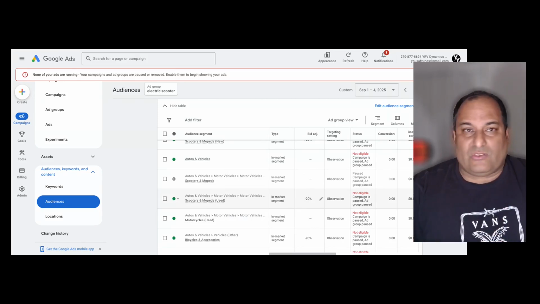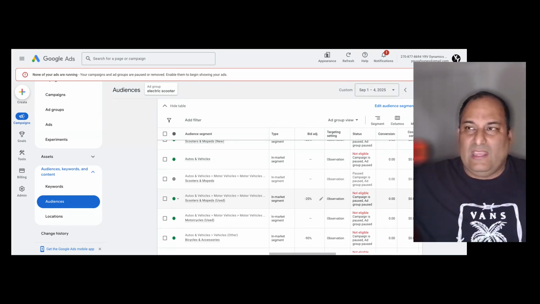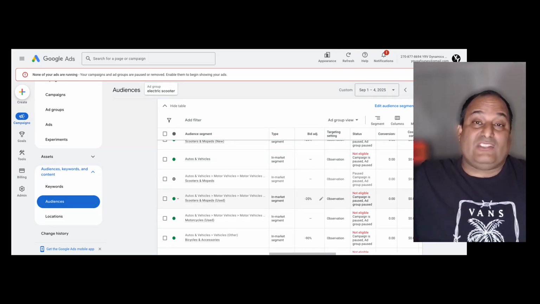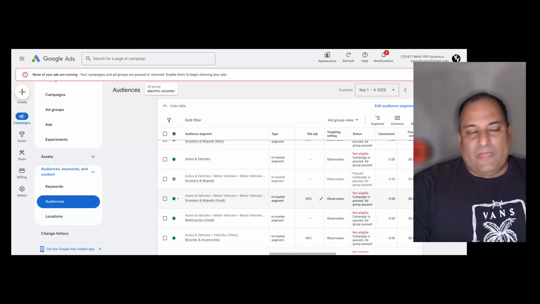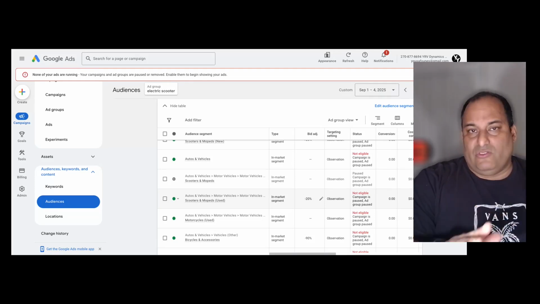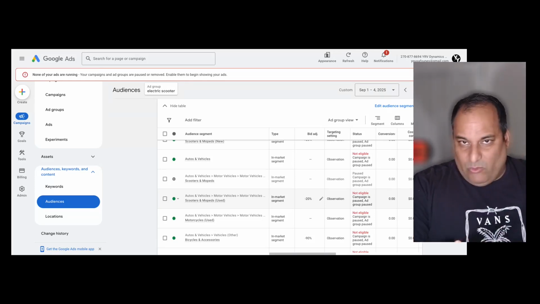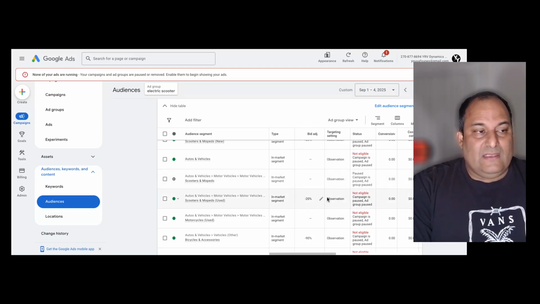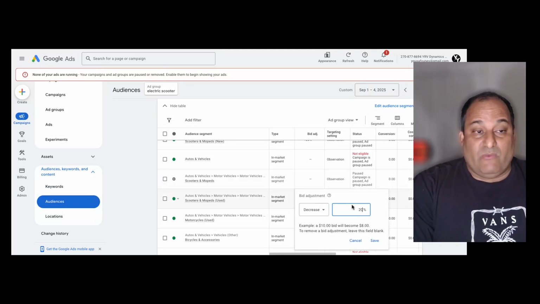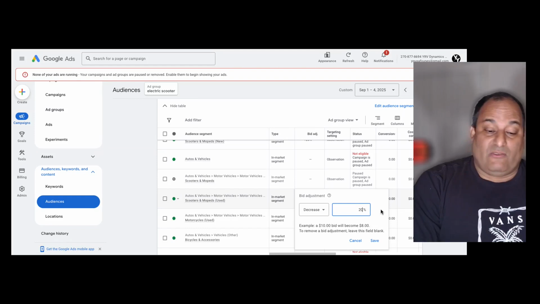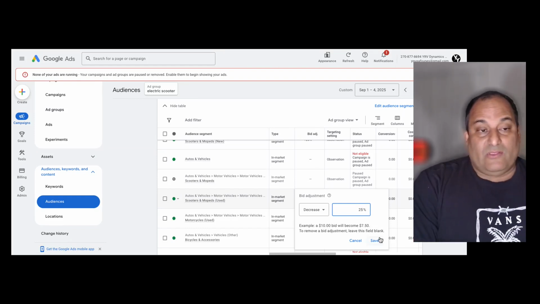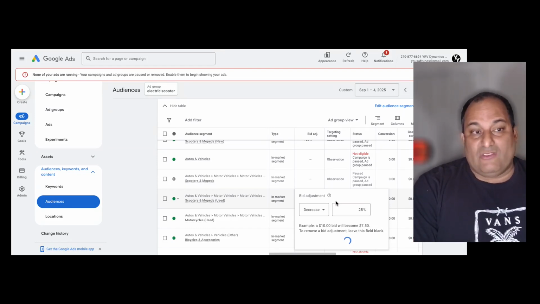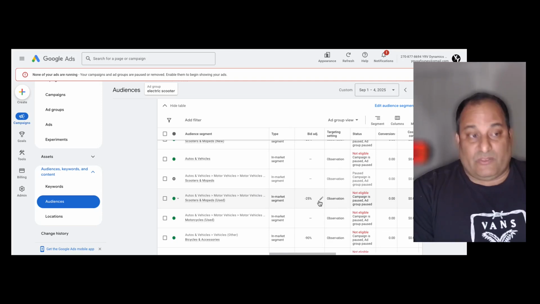Maybe it's their fourth scooter, or they're buying it for a little kid, and they're going to buy a nice scooter for their wife maybe down the road. But let's just say we only want new scooter people. That's the mandate. We only want people who want new scooters. In that case, for the used scooter element, we want to decrease the bid by 20% or even 25%. Those are just people that chances are they won't buy. You can even decrease it by 90% or even 100%.